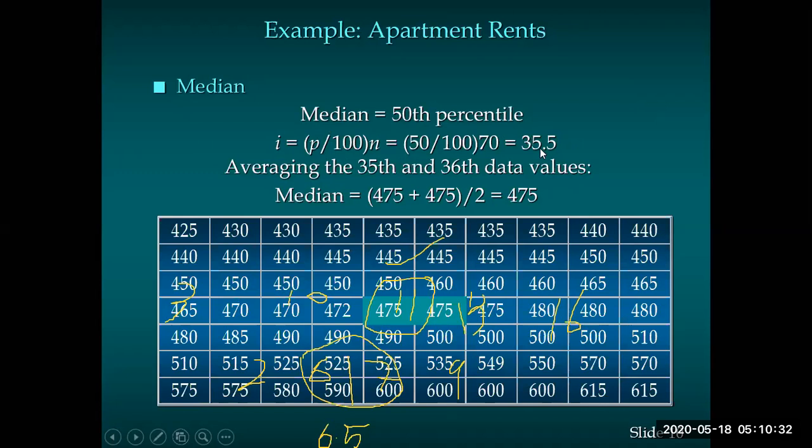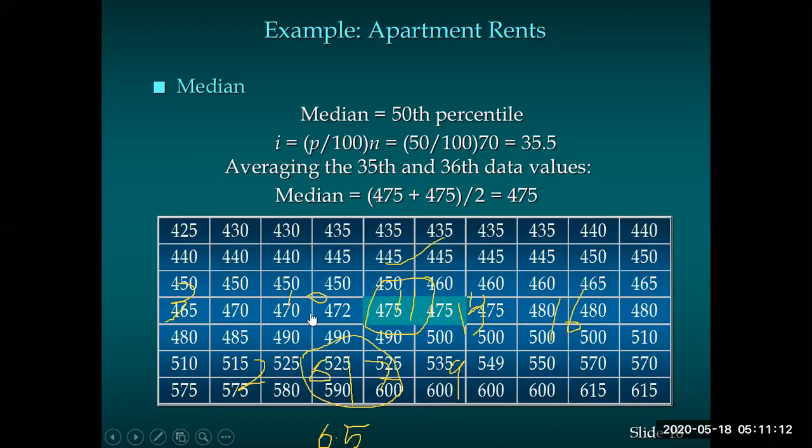That's the average of the 35th and 36th value. So let's go back to our own example. When I was doing it with 5 numbers, I can put 5 here. So you can see that I will have for 5 data values 3, 10, 11, 13, and 16. I will have 0.5 times 5, which is going to be 2.5.